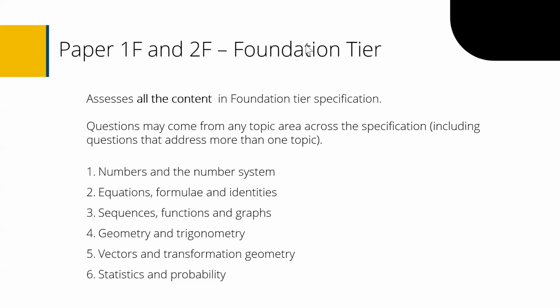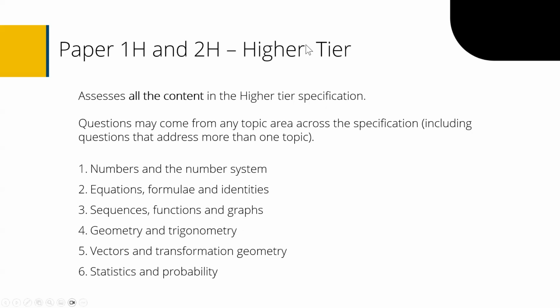If we look at the higher tier now, again, all the content can be assessed in the higher tier, and the topics are the same as those in the foundation. However, the questions at grade 4 and 5 are common to both foundation and higher. And the last 40 marks of the foundation paper will be the first 40 marks of the higher paper. So that's your crossover there. And that's also worth knowing when you decide which tier you want to enter your students, so whether they can access that content as well.